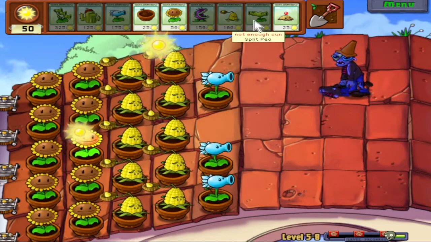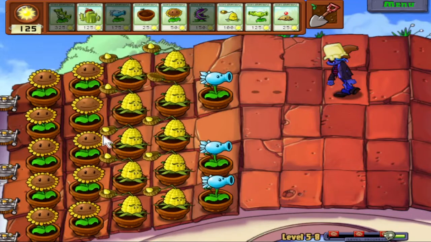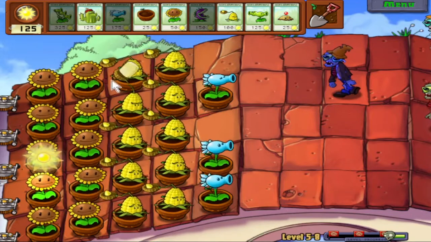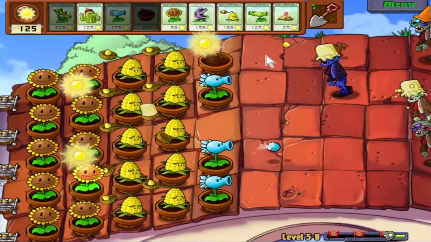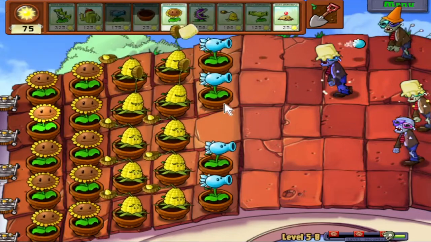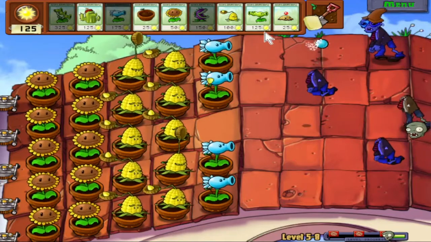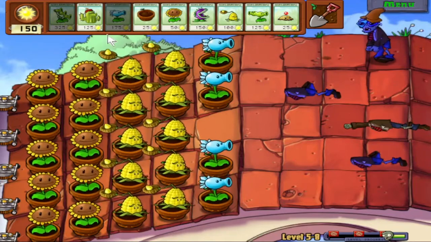Actually, the Split Pea I took not even just for the meme, but the Split Pea should be nice for shooting the imps down after they get thrown from the Gargantuar. Because they'll shoot backwards and hit the imp. Although I'm not sure if that'll work on the roof if it's sloped downwards. I'm not sure if the peas might actually pass over him.